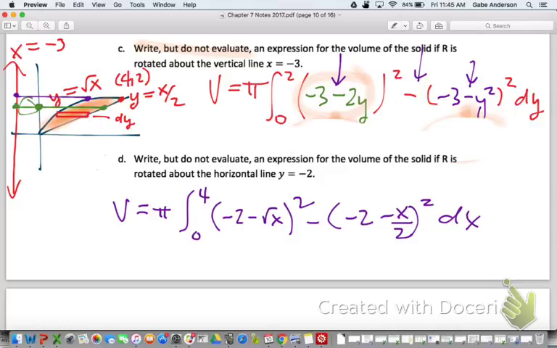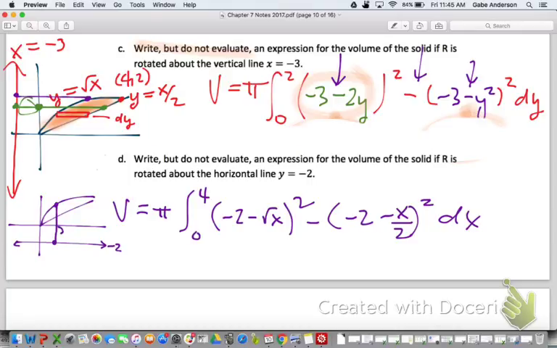Yeah? Can you explain why on all these it's -2 minus square root of x? Yeah. So we're talking about distance. To find the distance between two objects that are at a certain position, we always subtract. So I'll give you an example. Let me just replicate this graph real quick. So we got this and we got this. And it was -2 down here. So if I say my big radius goes from here to here, what I would say to find the distance is this.